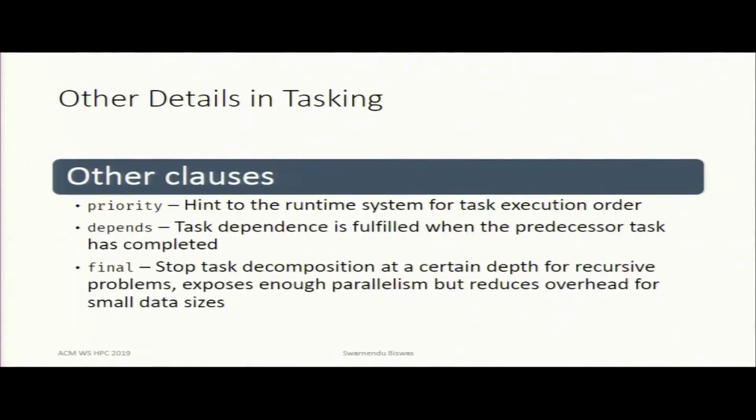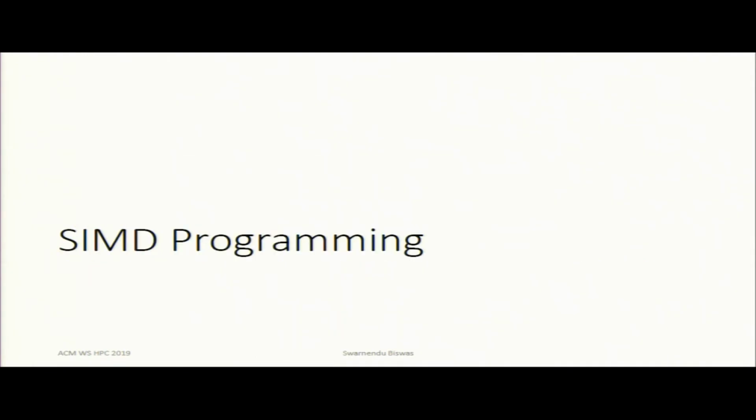Make sense? And as I was telling you, there are a lot of other clauses that are part of tasks in OpenMP, like you can use priority, you can have depends, or you can introduce dependency among tasks, that task A and B have to finish first because task C depends on that, right? These are very natural ways of thinking. So there are a lot of other clauses that you can use to implement such situations. Fine? So I think this is the last slide on tasks. So let's move on to a topic called SIMD programming.